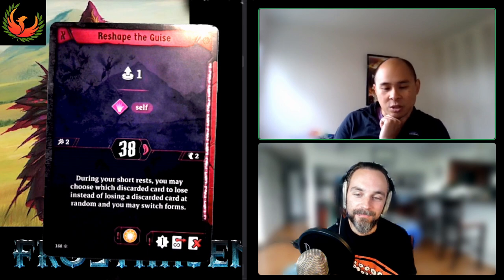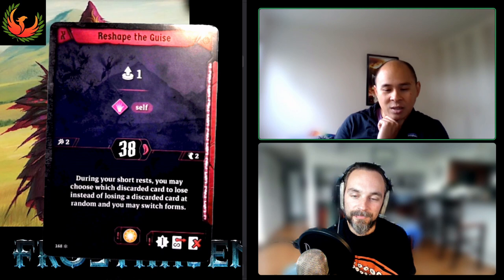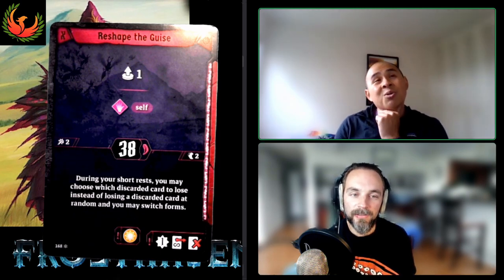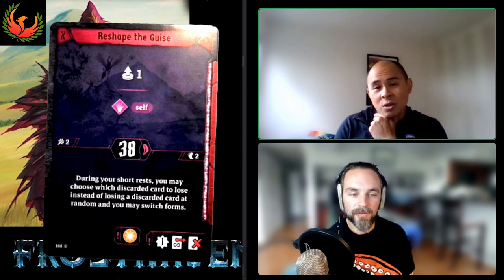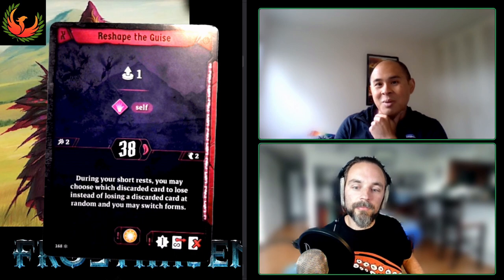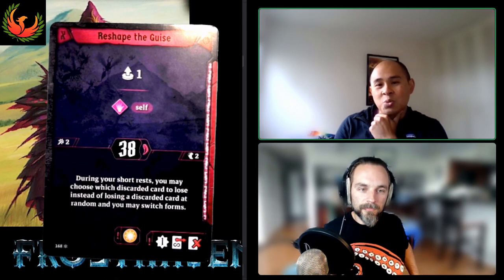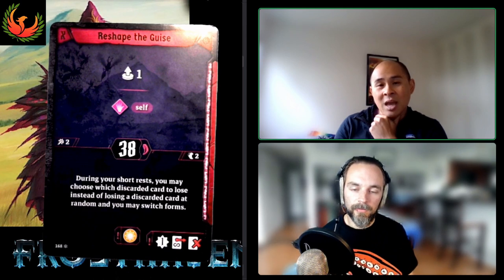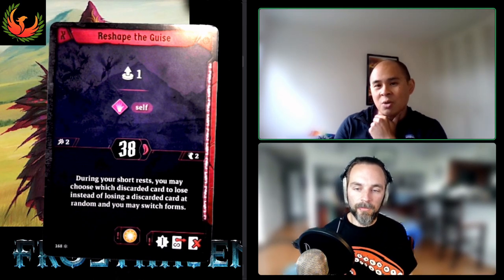So it says, during your short rests, you can choose which discarded card to lose instead of losing one at random, and you may switch forms. The first part is actually not the most important part. It's the second part that is absolutely critical, because sometimes, let's say you're on your third or fourth cycle of your cards, and you have no more ranged cards, but you're stuck in melee mode. Having this card lets you switch into melee mode without having to do really awkward interactions or take a long rest. So you can always switch when you do a long rest.